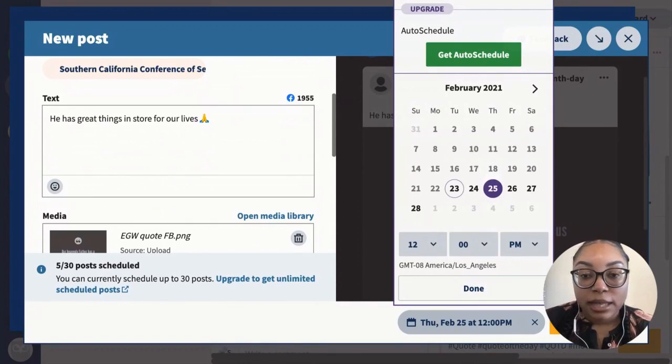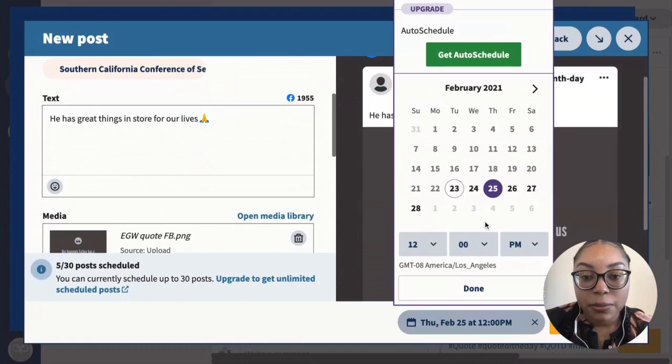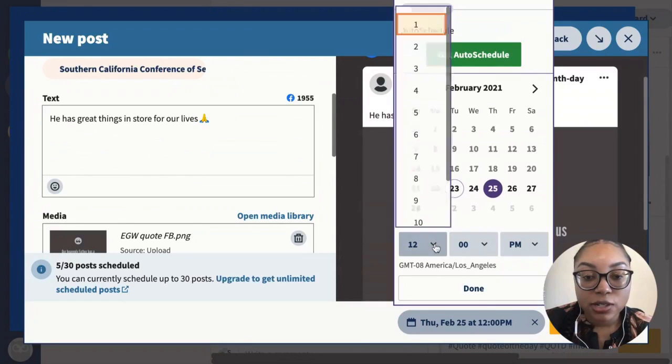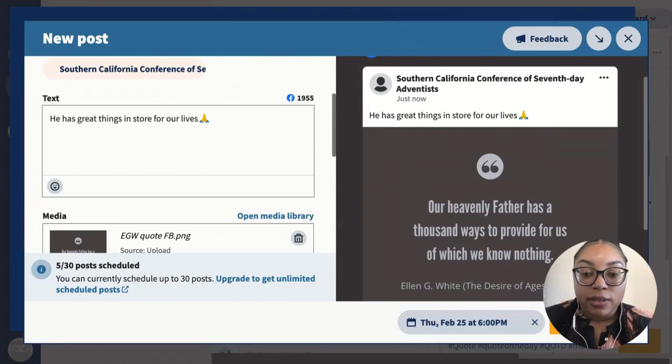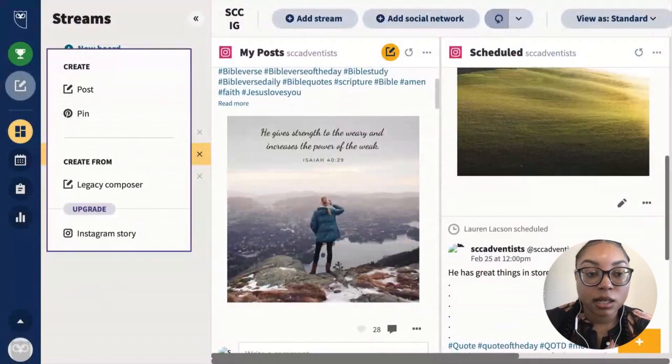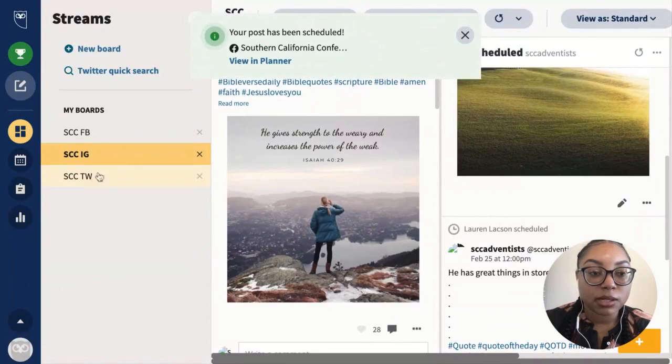And so once you have that, you can see the calendar is right here. So I'm going to go for Thursday. This is a post that I already organized and planned to go out for Thursday. And so I'm going to change the time for 6. And again, times are something that you've also already planned in advance, trying to gauge when your audience is more likely to be online. And that's different for each platform. So I've selected 6 p.m. for Thursday. And then you'll click schedule. And then it will go through and you will see it.